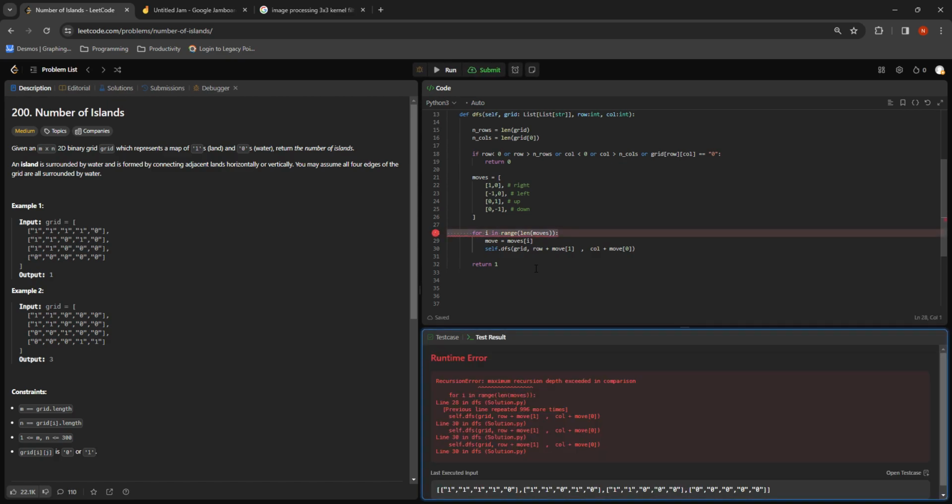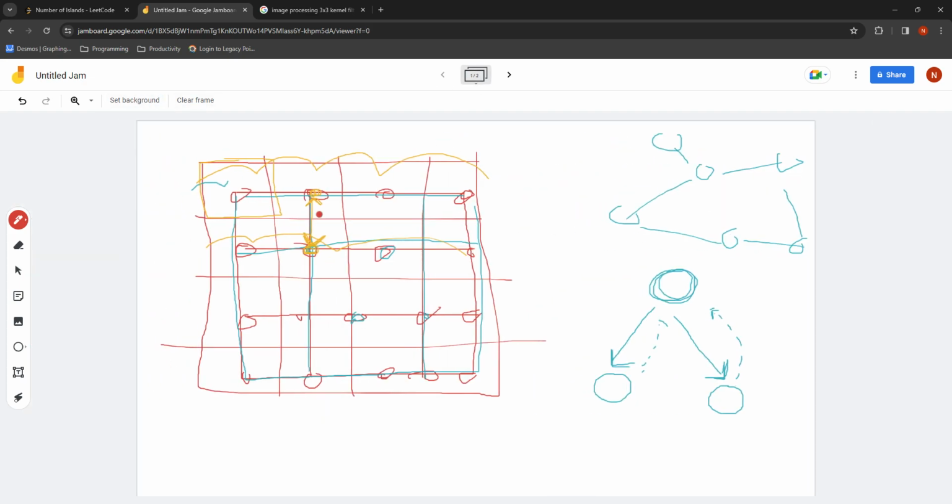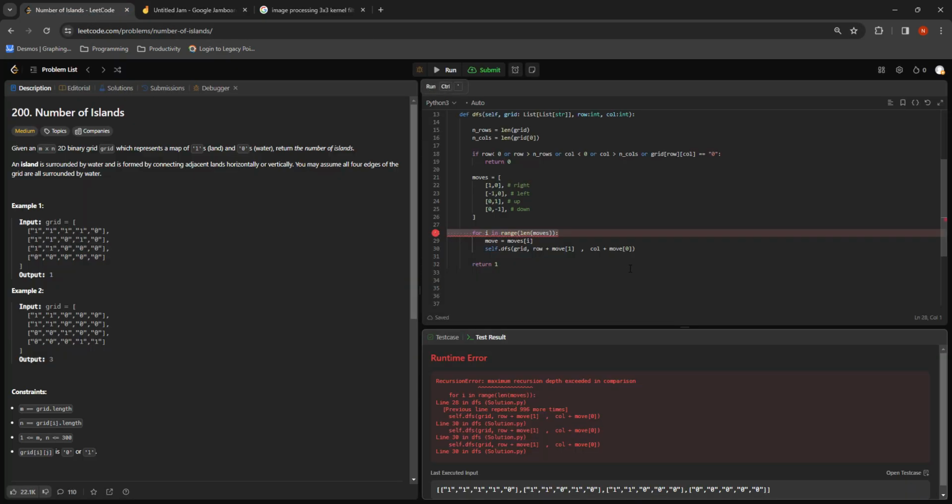Oh, okay, I see what I forgot. Yeah, maximum recursion depth, so a stack overflow. It's good that we hit that, because that's what I was saying at the beginning, right? We basically hit a never-ending loop because we never marked any nodes that we have traversed as visited. So that's why we hit a stack overflow.